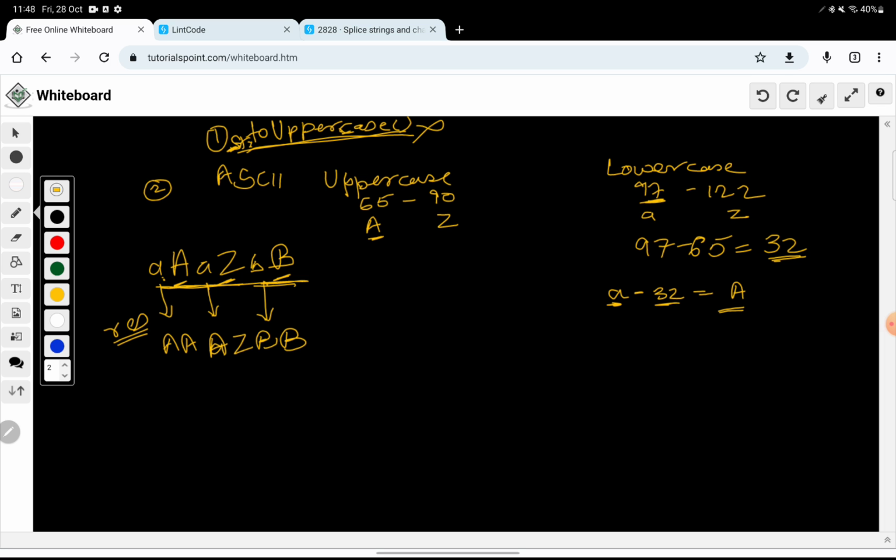Whatever the computer is trying to understand happens in terms of ASCII values only. So when we subtract it like this, we get the value 65, which is nothing but capital A. So this is the logic.